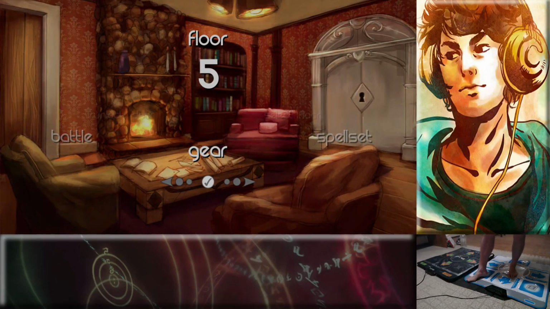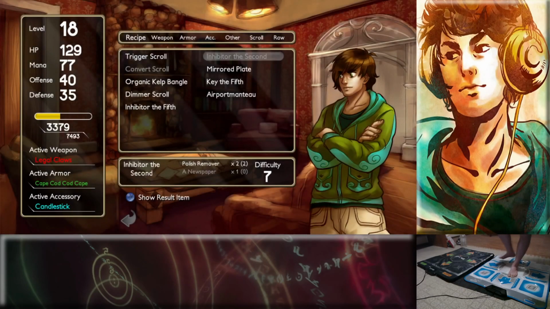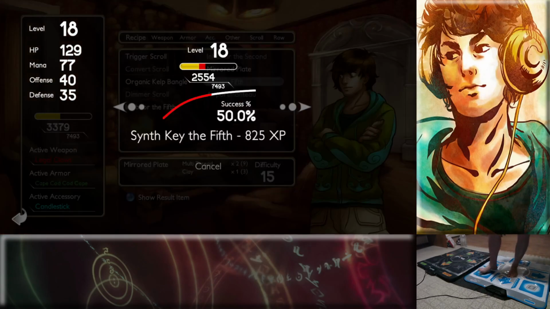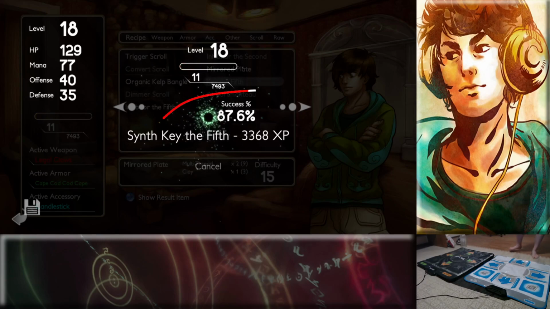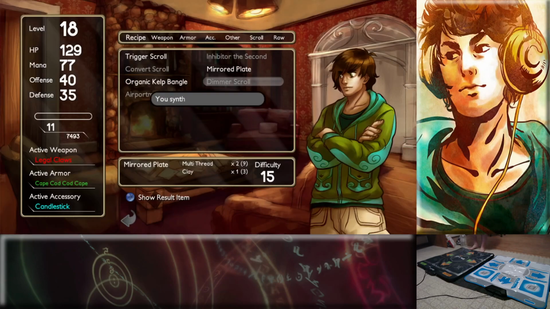Alright, well, let's see if we can make the key. For cheap. That's fairly cheap. I don't know, how much can we get out of this whole level? That was an insane hit. Go back to like 0. Nope, nope, not that much. There we go, 87.6% chance. I like my odds. Hell yeah, okay, good.